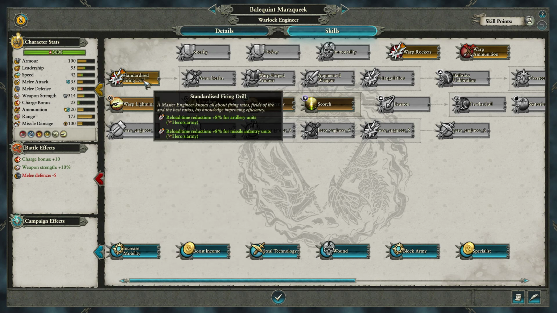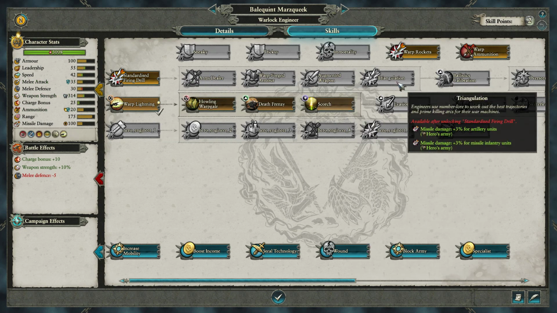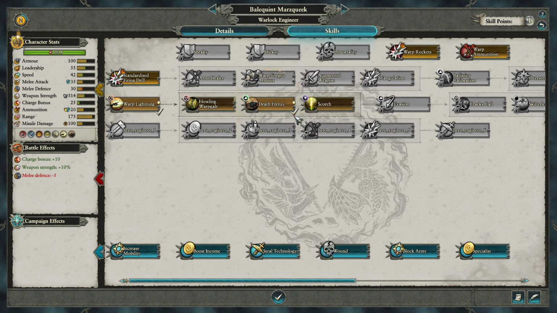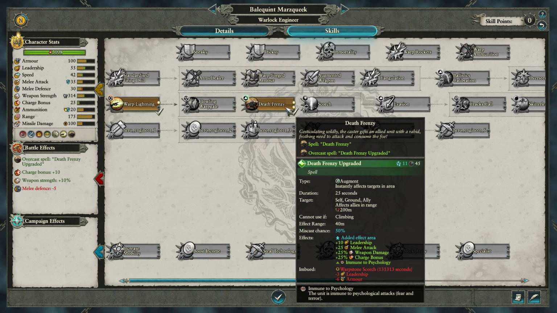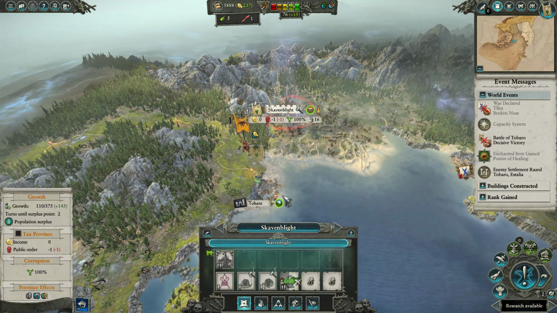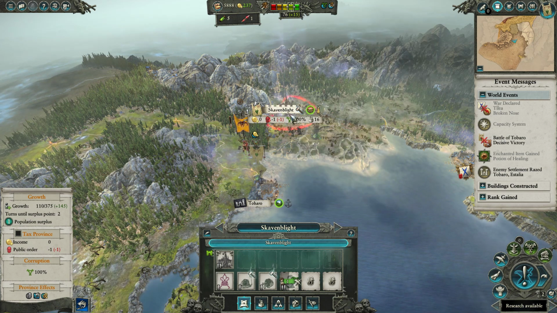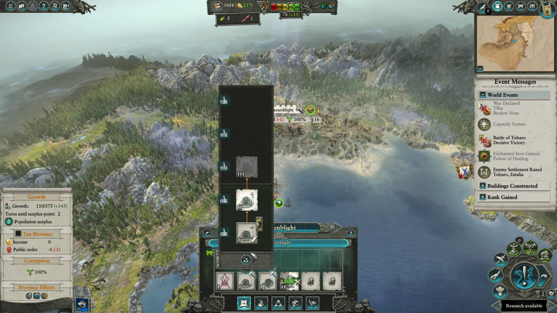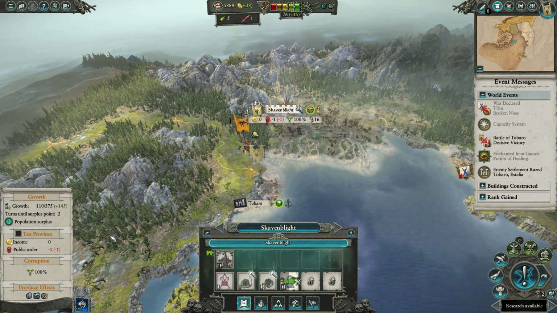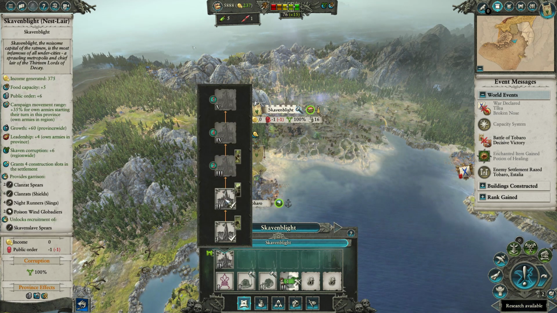Maybe we do reducing. I might just get upgraded Death Frenzy because it is ridiculously good. Yeah. And then the question is in Skaven Blight, how much food percentage? So I want to obviously get to 80% food, rush that. It's just how much money? 400 extra gold? Is that worth it? Probably not at the moment, I reckon.